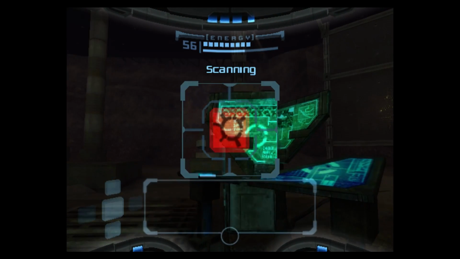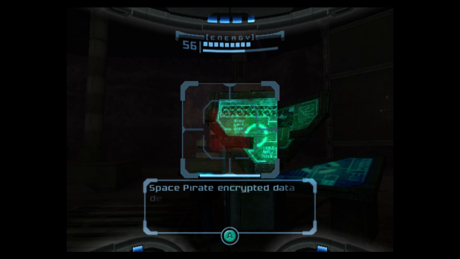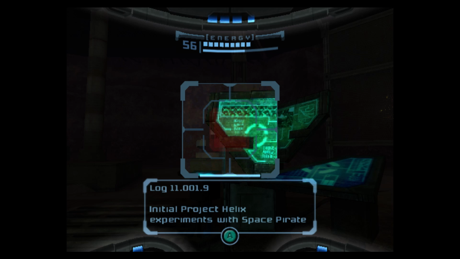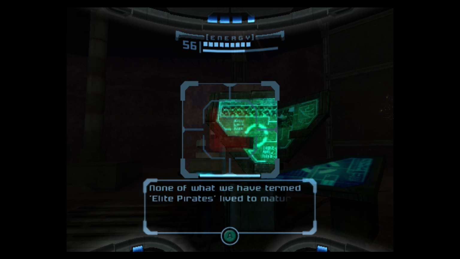Let's see if we can get some more scans here. Being this Phazon mines and the main part of this operation, there's bound to be pirate data. Log 11.001.9. Initial Project Helix experiments with space pirate embryos were disastrous. The Phazon infusion process degenerated brain tissue even as it augmented muscle mass. None of what we have termed elite pirates lived to maturity.